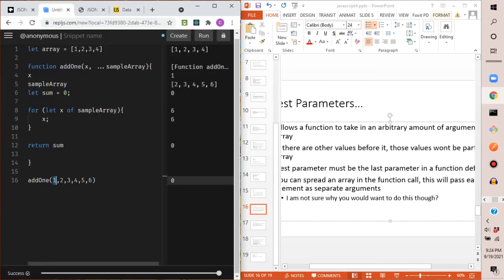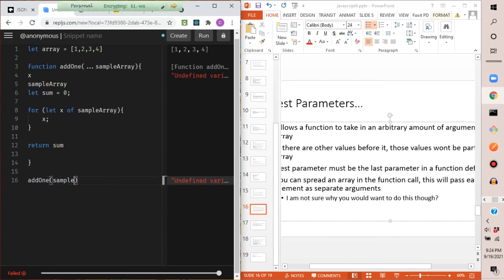Yeah, that's what I'm not getting here, guys, is if I pass in this sample array, I'm not going to get anything there.